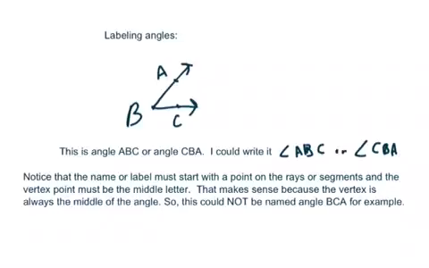So, for example, I couldn't call this angle BCA, because that would look very different than the angle that's actually there. Does that make sense to you? I hope so. If not, go back and reread what I've written down below and or listen to me again to make sure that you get that. Labeling of them is really important.